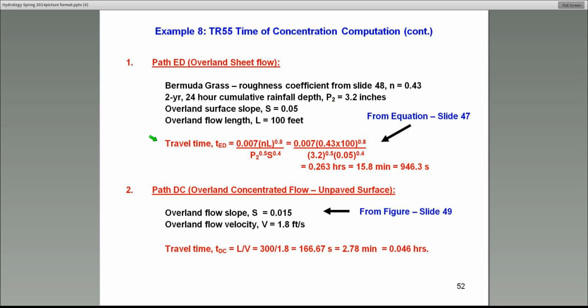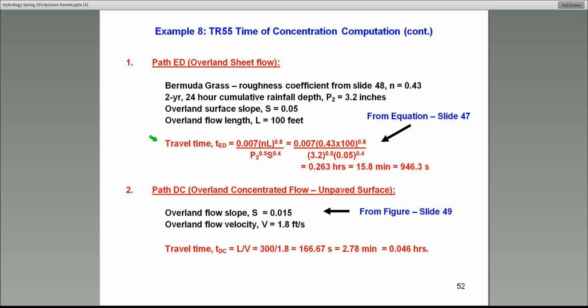Somebody asked me, what is S naught? S naught is the slope of either the pipe segment or the channel segment or the overland flow surface, the surface slope. A slope is in feet per feet or specified as a percentage, okay? This essentially is the longitudinal slope of any of those components. In this example, I'll show you again where that slope comes into play.